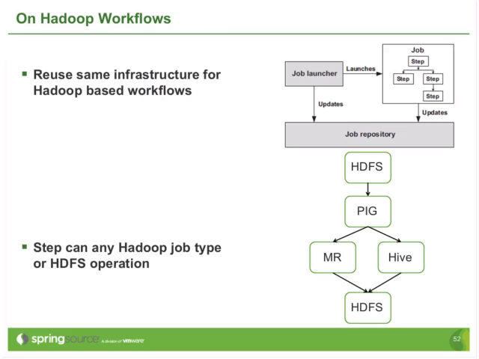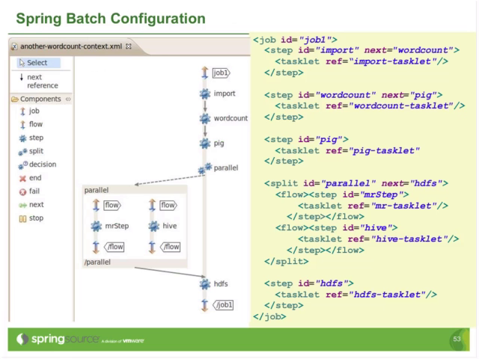And this is just an example of what we call Hadoop workflows, which means everything is executed inside Hadoop. Obviously, you can have off-Hadoop workflows, which use different systems to read data from Hadoop, from HDFS, but you're not using the cluster per se to do the analysis. And this is your typical job here, where I'm doing some things in HDFS, then I'm executing a Pig script, then in parallel, I'm executing a MapReduce script and a Hive script, and then pushing everything out to HDFS and potentially taking that out. So there's nothing here specific, frankly, about Hadoop. The tasks themselves are Hadoop specific, but this is just a workflow as far as Spring Batch is concerned.